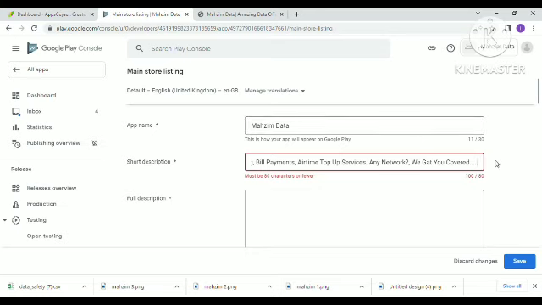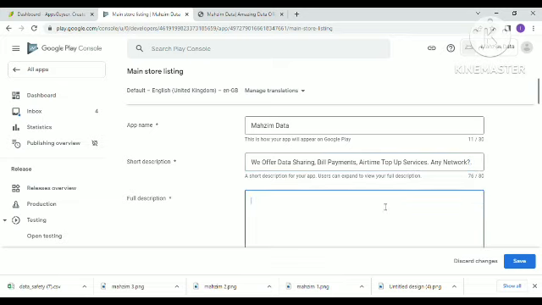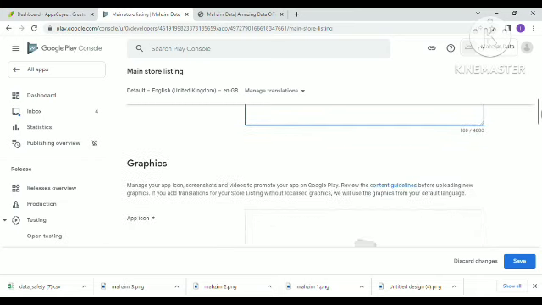Okay, it is too long for the short description. So I have my short description here, but I'll still paste the same thing as my full description.